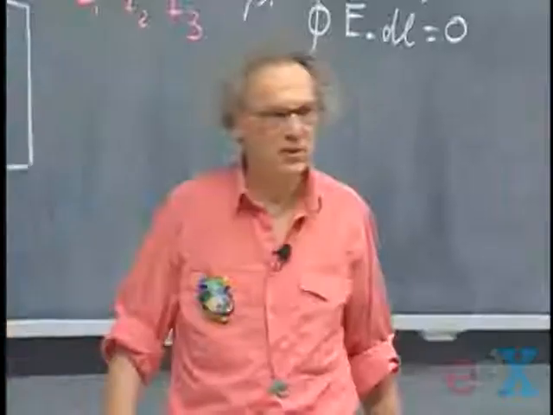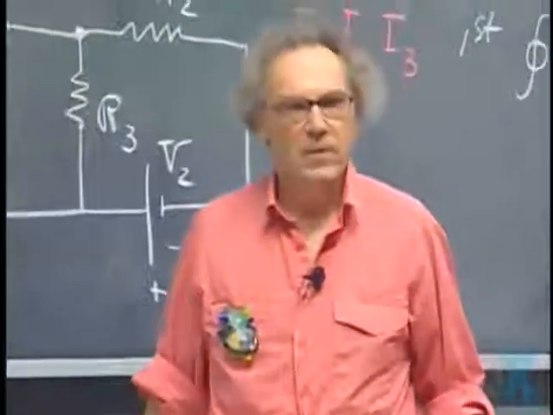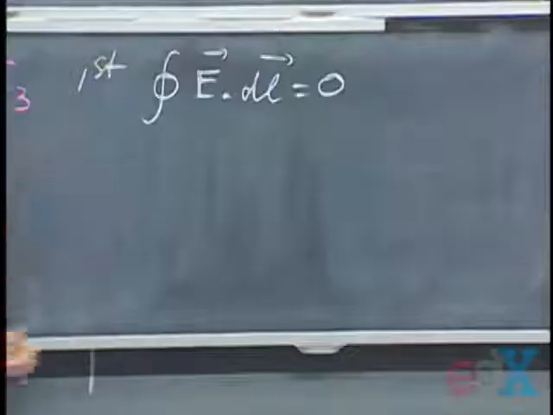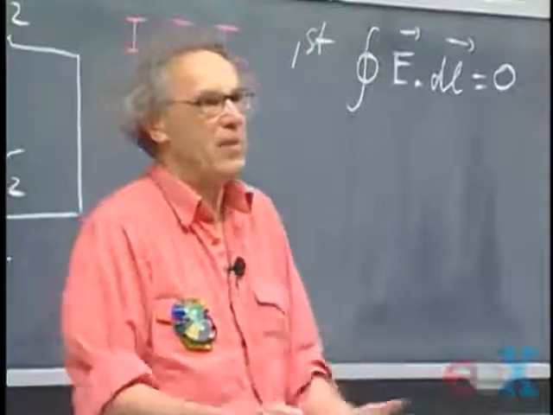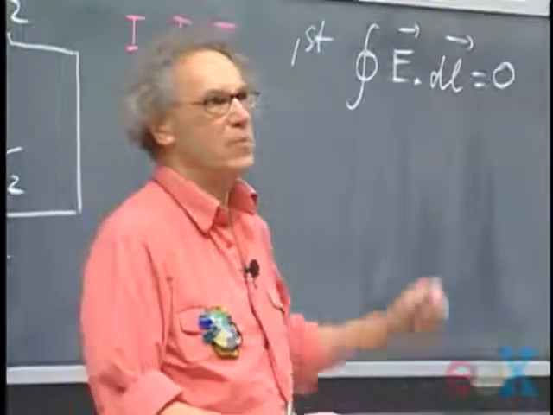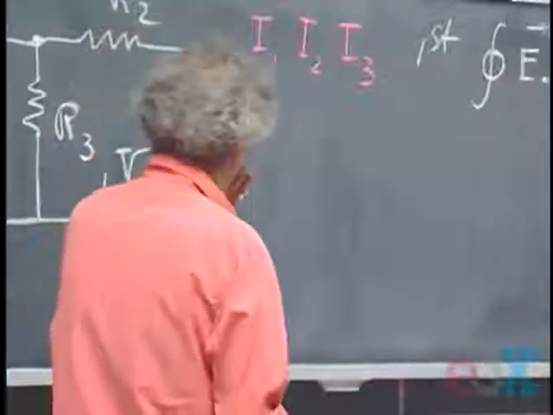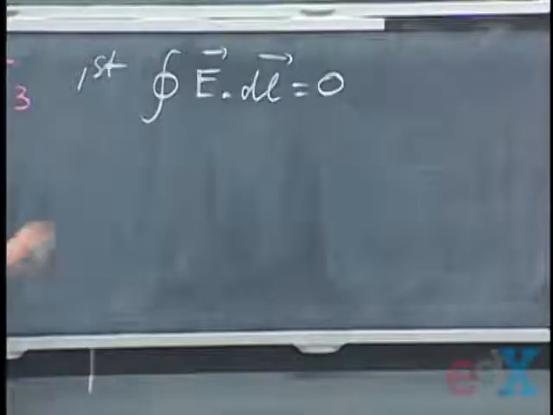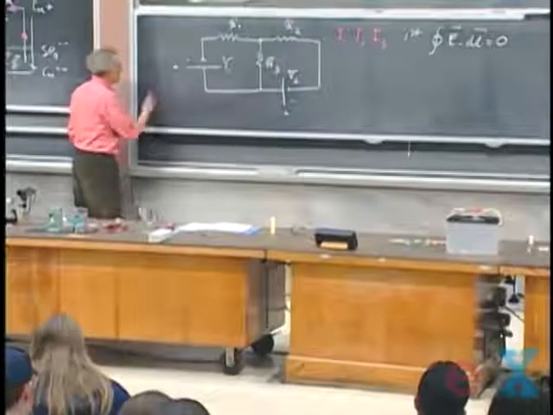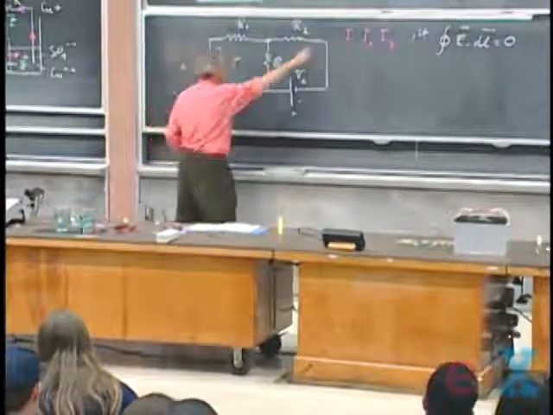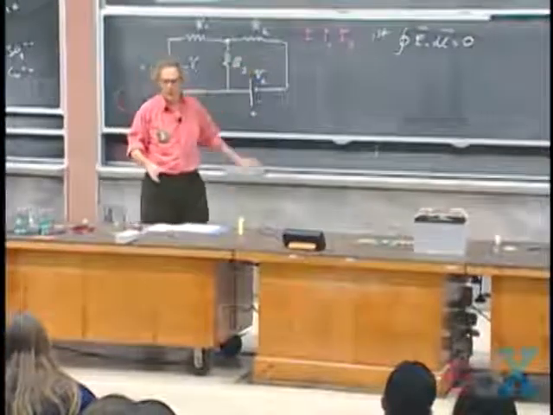I don't know why Kirchhoff gets the credit for this. This always is the case when we're dealing with conservative fields. When you start at a particular point, you go around E dot dl, you're back at the same potential where you were before, so this must be 0, as long as you deal with conservative fields. So that's his first rule. And you can do this closed loop anywhere. You can even do it here, still be zero. You can do it here, also zero. You can do it there. No matter where you do it, that closed loop integral must be zero.